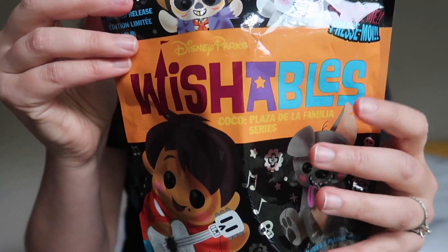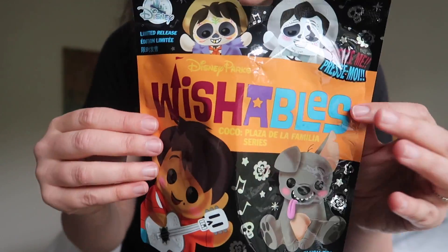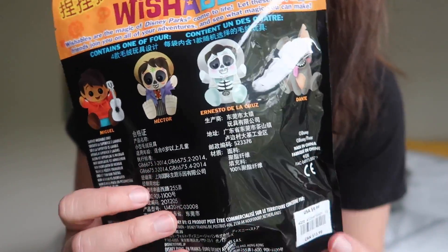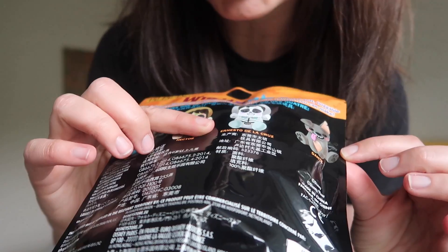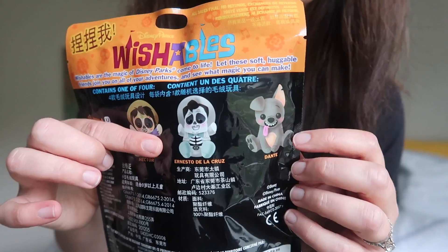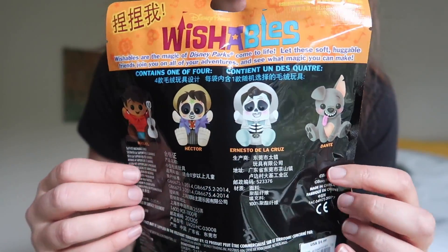Here is a close-up of the packaging for this month's limited edition set. I think Coco has kind of a fall and perhaps somewhat festive seasonal vibe. There are four different characters you could get inside the blind bag: you can get Miguel, Hector, Ernesto de la Cruz, and Dante. I've heard there's actually also a Dante chaser variant — it's like the colorful Dante, Dante as an Alebrije — I probably said that wrong and I'm sure somebody will correct me in the comments. I of course want Dante because I love the animals, but it'd be great to complete the set, and I'm pretty sure I'm not that lucky.